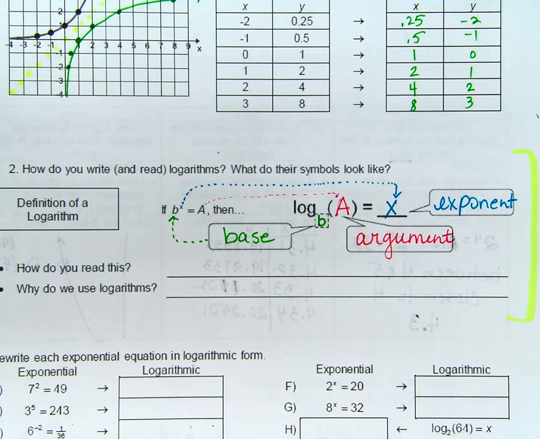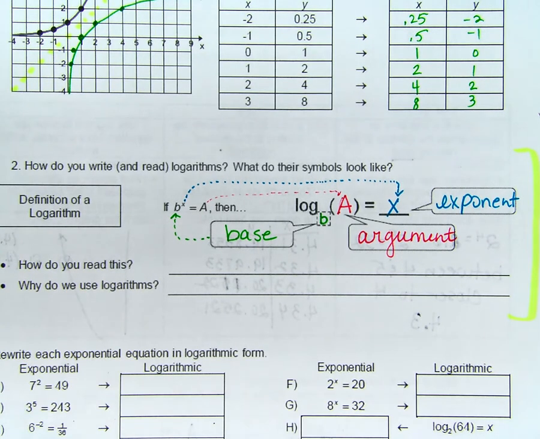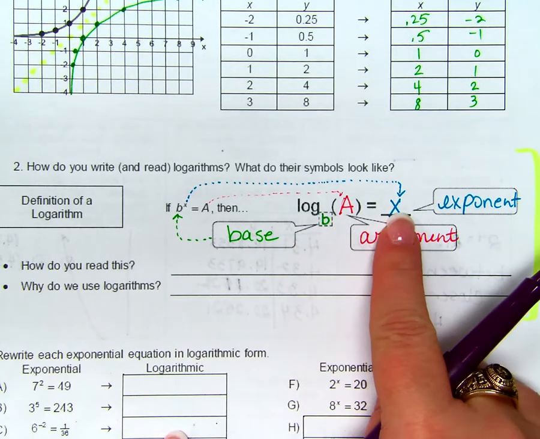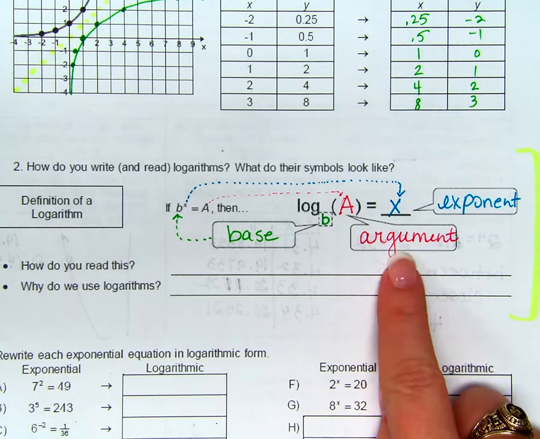Okay? So this part is kind of important too. And when I say kind of, I mean really, really important. Okay? How do you read this sentence right here? Well, here's the deal. I always said it one way. I'd only ever heard it said one way. And then I met a really, really smart girl. And I said it, and she was like, that's not the way I've said it. And I said, well, how have you said it? And she told me the way she said it. And after discussing it, we decided both of them make sense. We decided not to have an argument.